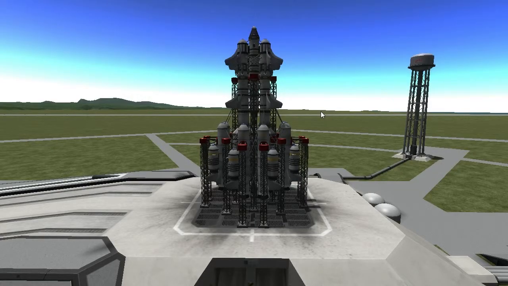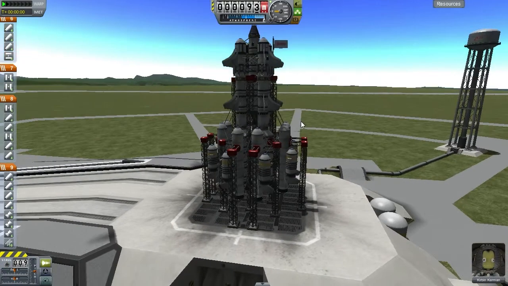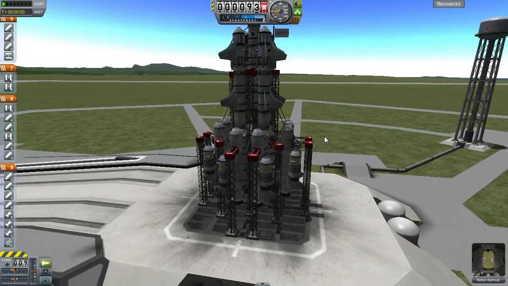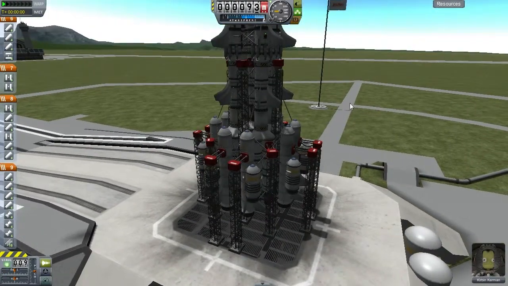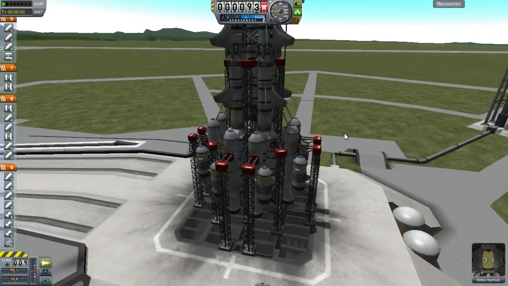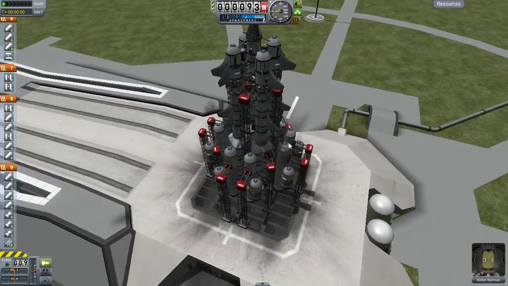May I present to you the Triforce 5 Macrolith? This is the rocket I have designed. It is a hell of a lot bigger than the previous ones, that's for sure, and they're just going to keep getting bigger. This design is very interesting. I've never actually made a rocket like this, and I tested it just to get it into orbit around Kerbin. I really, really like this design.